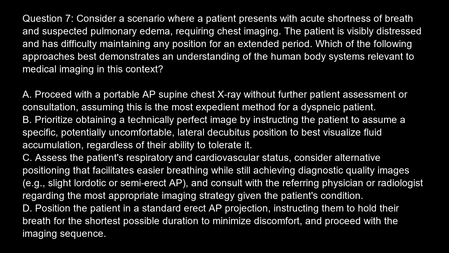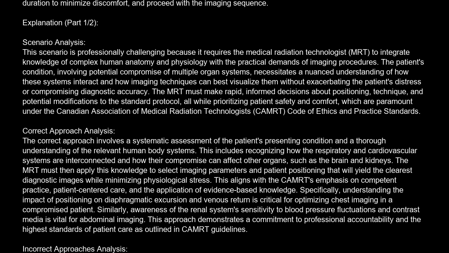condition. Option D. Position the patient in a standard erect AP projection, instructing them to hold their breath for the shortest possible duration to minimize discomfort, and proceed with the imaging sequence. Correct answer is D. Position the patient in a standard erect AP projection, instructing them to hold their breath for the shortest possible duration to minimize discomfort, and proceed with the imaging sequence.